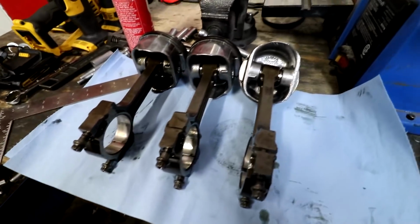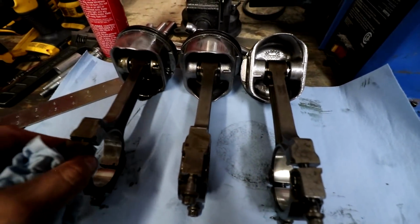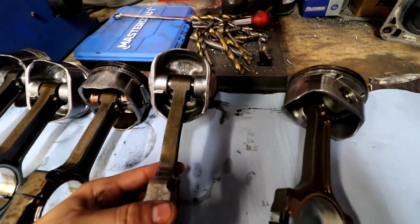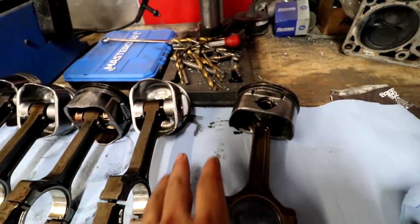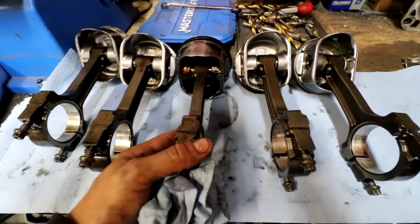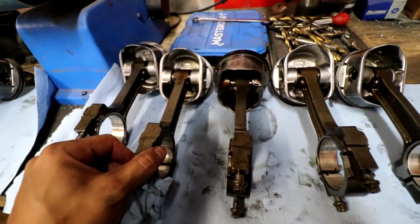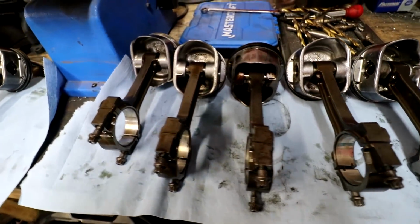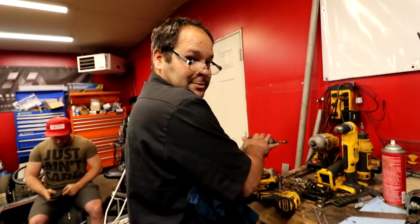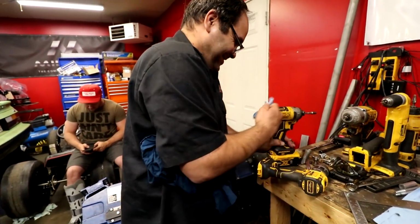So really, most of them look like they're not super hooked or bent, except for these last two over here, and they are clearly bent. You can see right in the middle they've got warps in them. So those two are definitely done, and then the rest of them have maybe slight bends, either at the top or the bottom, but there's nothing bent in the middle on these ones. Which doesn't mean they're still good, it just means they're not as bendy. Bendy rods, man. They have variable compression. I mean, they're variable static, but they start off at one compression and end at another.